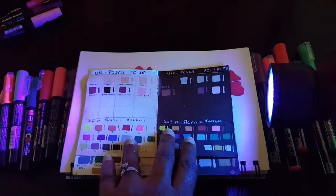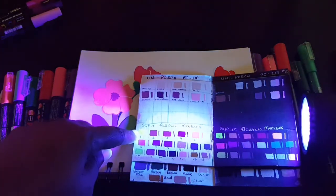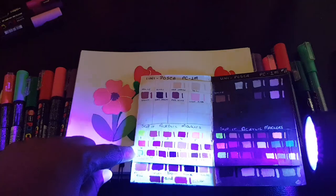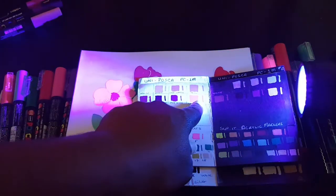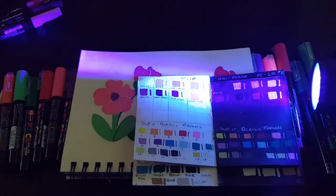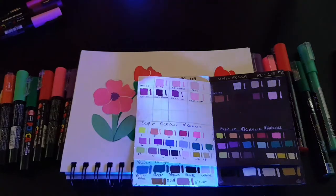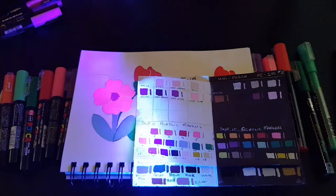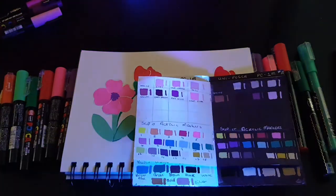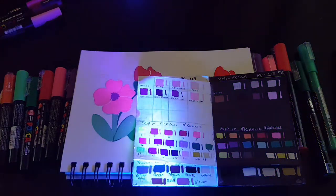Let's see here. There are some other paint markers that I have. This is a substitute. I'm seeing the yellow and the pink. Definitely, again, the light pink here. Yeah, light pink is glowing for me. Let me show you that. You can definitely see the glow. This color here is number 12. So definitely you can see the glow.